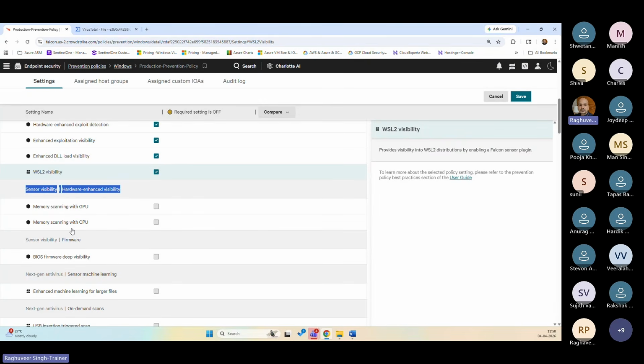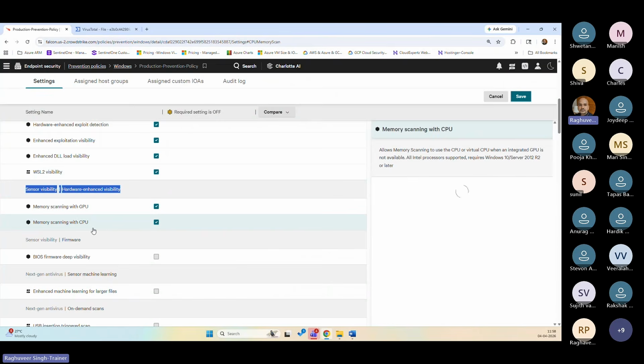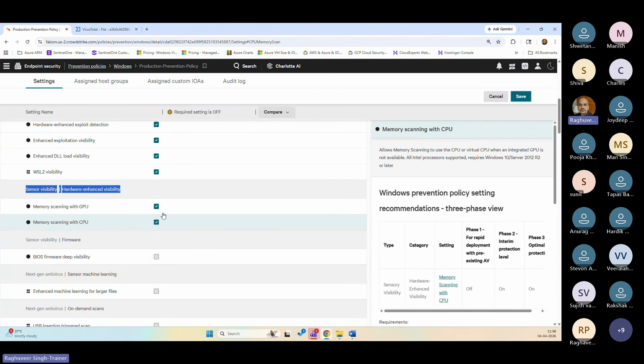Imagine the revenue loss that they will incur because they earn a lot of revenue during that campaign. So that's sensor visibility. If you give visibility to your sensor, it will be quick to understand if there has been any sudden increase in CPU utilization and the process which is causing that increase. So this is the visibility part.